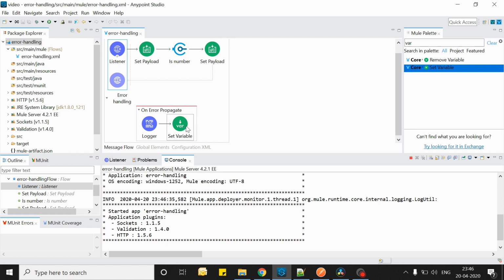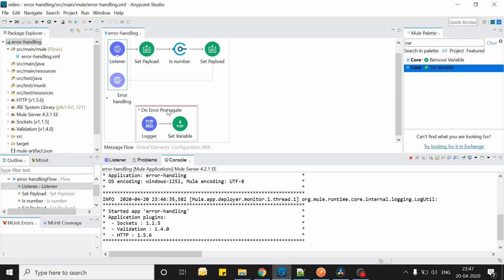Control will stop the processing for this flow, so the set payload after validation will not get executed, and control will go back to the HTTP listener. There it will go to the error response part, and this variable value will get printed with the validation error message.